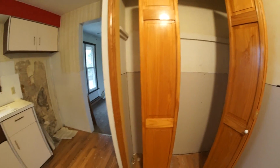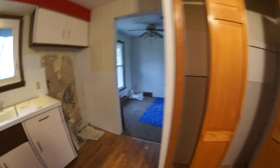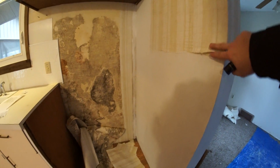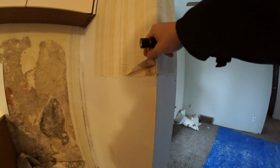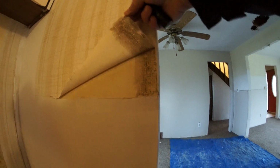Of course, they cut out all the drywall on half this house. The lower half, there's mold. This is mold. Bunch of mold on the wall here. We're peeling wallpaper everywhere. Mold underneath the paper, as you can see. Bunch of mold.